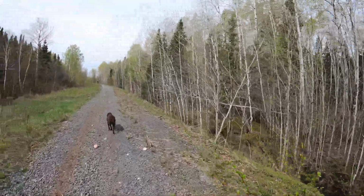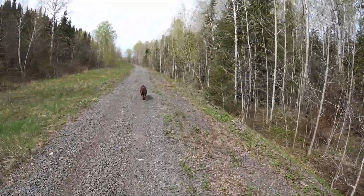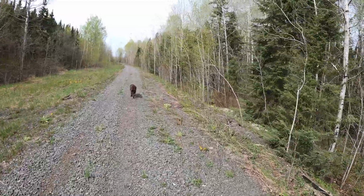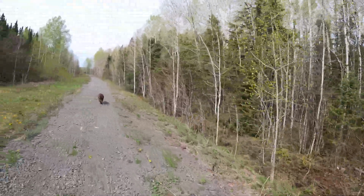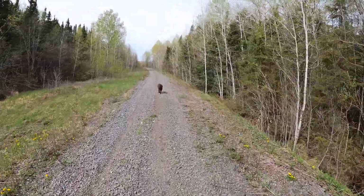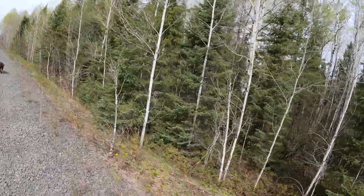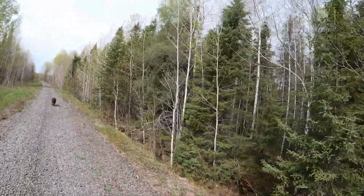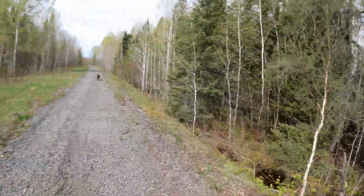Okay, let's get going again. And so we're gonna scoot up here a little bit. And I kind of missed this. I guess I was kind of engrossed in what I was doing. Up here, I'm gonna show you a map of this area from the 1950s. And you'll actually see a collection of buildings. I'm assuming there was a section house here.